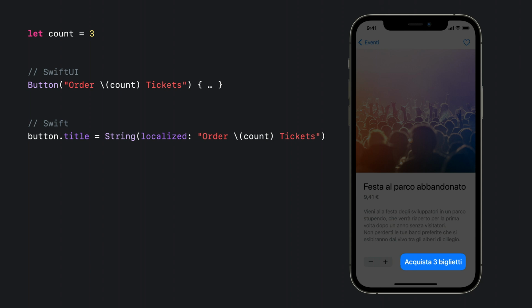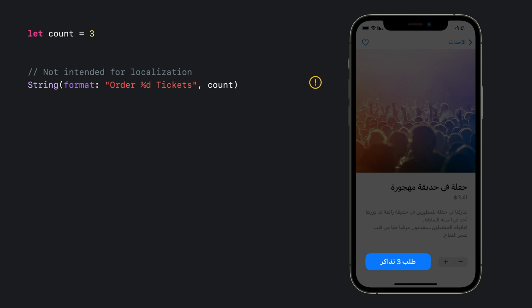Now that we've seen all our options, I want to call out a common pitfall. String(format:) is great, but it's not intended to be used for localized strings. Let's see why with an example in Arabic, where the text direction and the digits can be different.